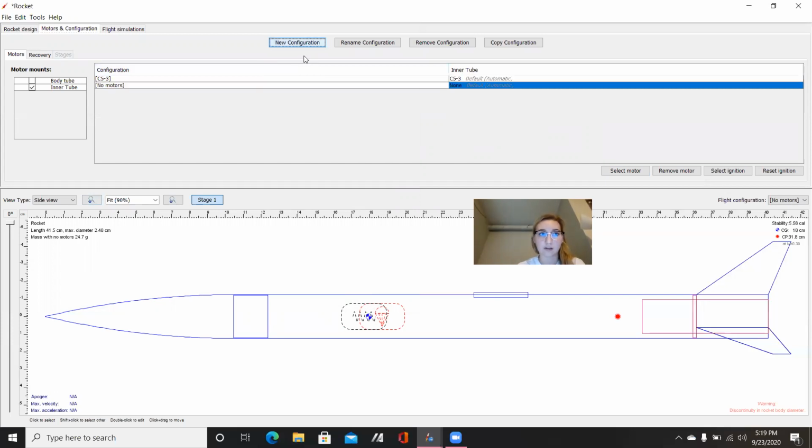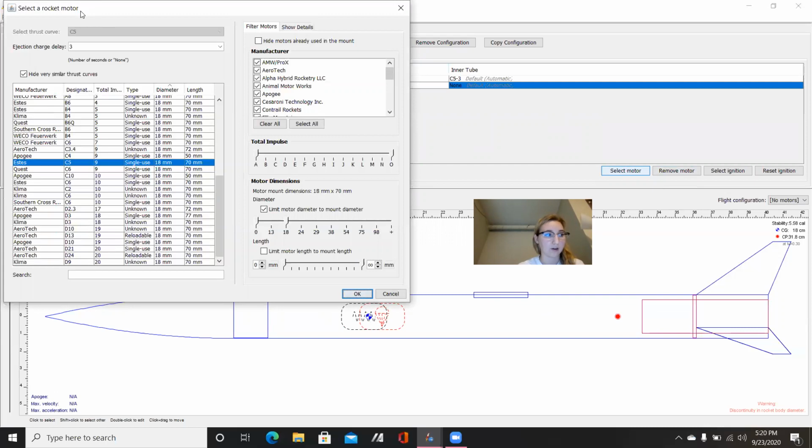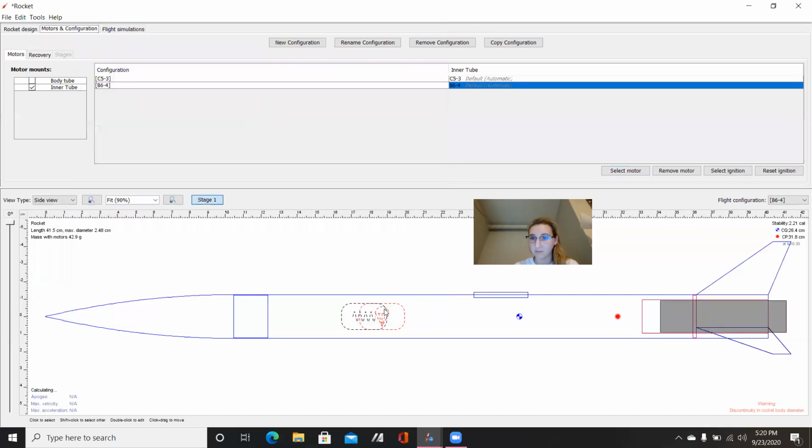You can also choose a couple different motors, because when we get into the actual flight simulations, you can play around and see which one performed better. So let me try and I'll click a B6 one now and see how that works out. They probably already have an ejection charge delay of some value. You can just leave it at that for now. So now I have two motor configurations.